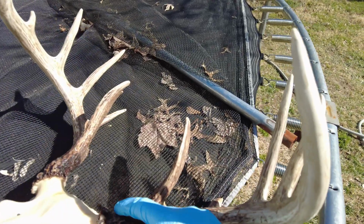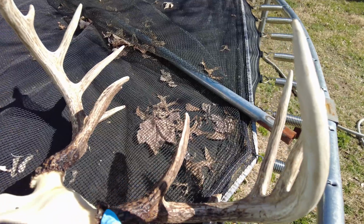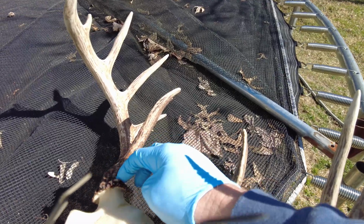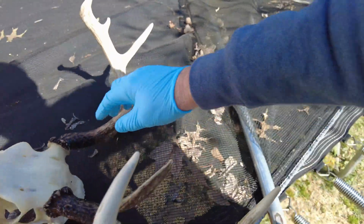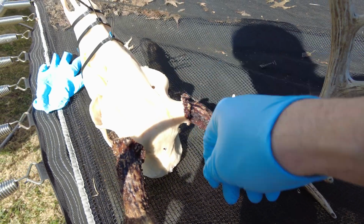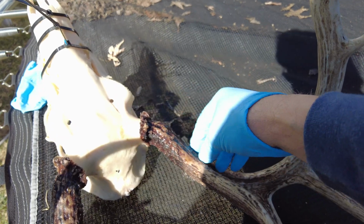And at this point, any of that white stuff, now's a good time to try and rub it off the antler burr. There's still quite a bit of, you've got to be careful or you're going to wipe away most of this. You start analyzing it and it's tree bark.